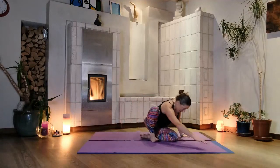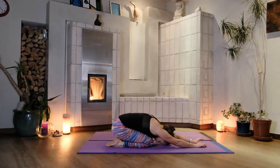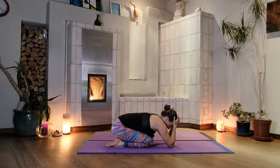Lie on your back. Knees are bent if you want, or legs are straight. And just come rest. Just for a minute or so. Let that land.